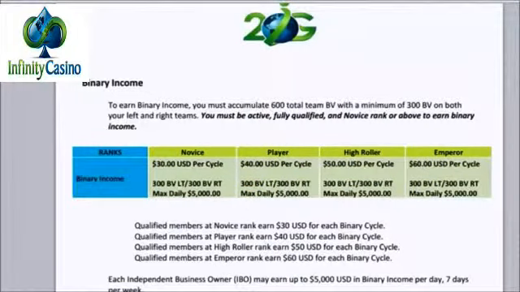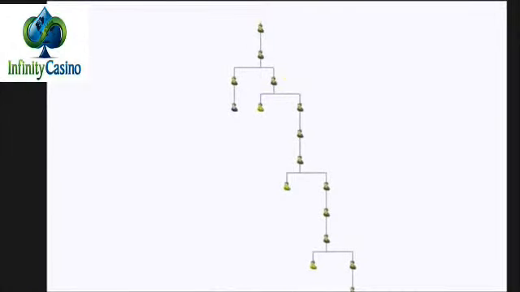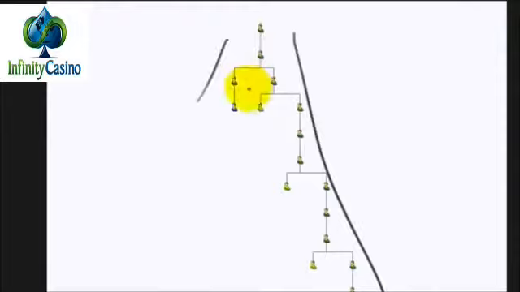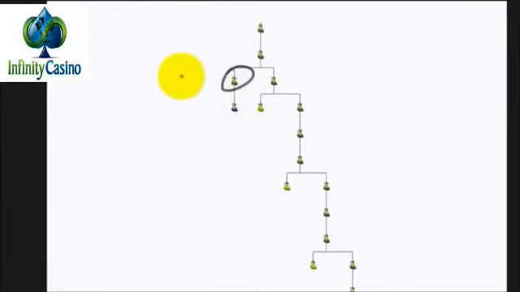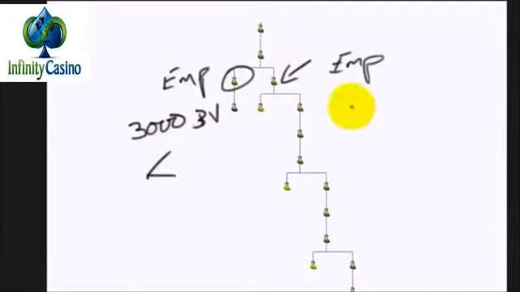So let me just bring up this quick little chart here. And let's say that this is power leg over here. But let's just say, for example, that this person right here came in as an emperor. And let's say that this person here also came in as an emperor. Each emperor position is worth 3,000 BV. So you would have 3,000 BV on your left, and you would have 3,000 BV on your right if you brought in an emperor on each side.